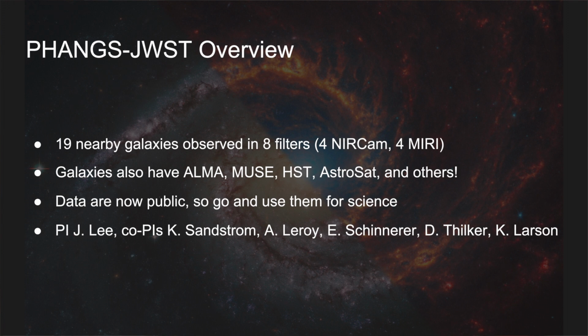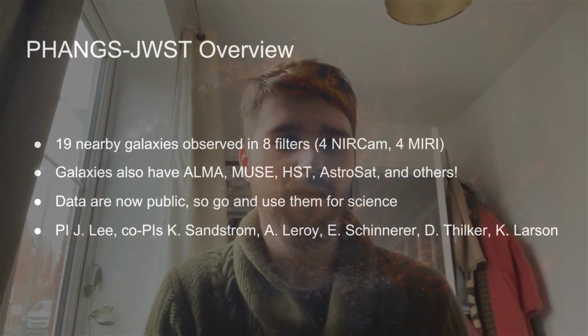Our Cycle 1 treasury, which means that the data are public immediately, observed the 19 galaxies that have the most ancillary data coverage across PHANGS. So this is things like the Hubble Space Telescope optical imaging, MUSE optical integral field spectroscopy, ALMA molecular gas observations, AstroSat ultraviolet, alongside many others. And this Cycle 1 treasury has been led by Janice Lee, Karen Sandstrom, Adam Leroy, Eva Schinnerer, Dave Thilker, and Kirsten Larson.